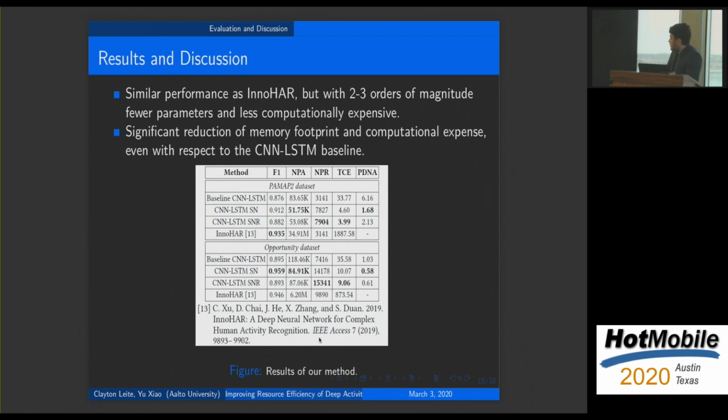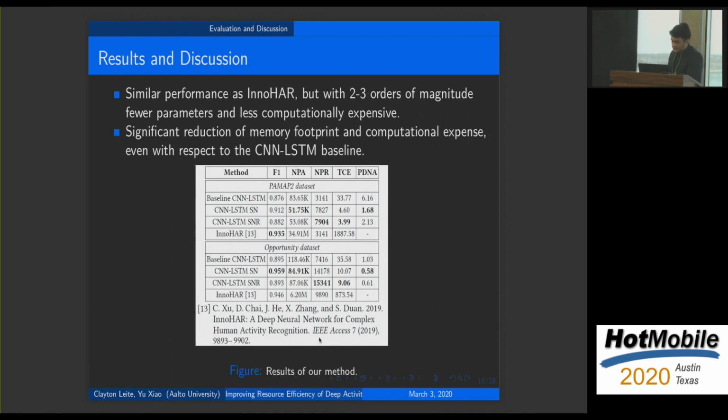And we have InnoHAR there. So we have two data sets, PAMAP2 on the top and Opportunity on the bottom. What we notice is that our performance improves over the baseline, and it gets pretty close to InnoHAR, and in the Opportunity data set, we got an even better score.